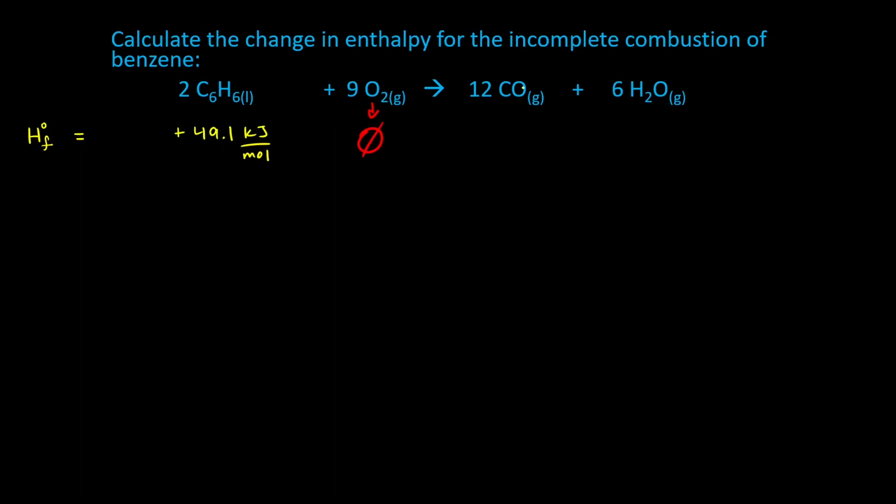All right, next one is carbon monoxide. Well, we just used carbon monoxide, so hopefully I remember that one. Negative 110.5 kilojoules per mole. And the last one there is water. Caution, caution. Make sure you check the sign. And this one, water vapor, has an enthalpy of formation of negative 241.8 kilojoules per mole.